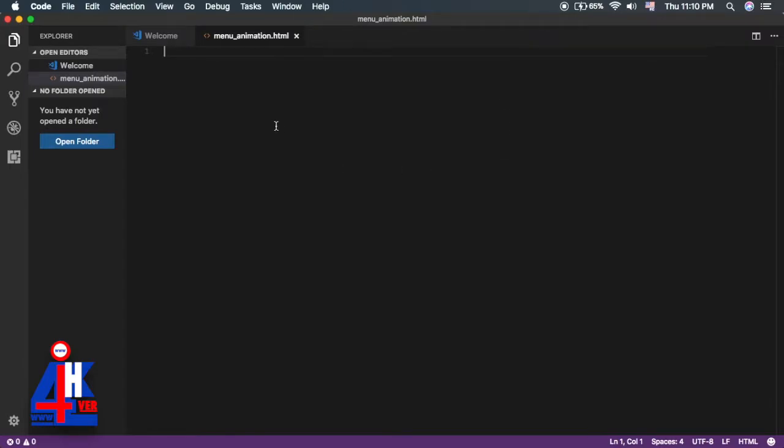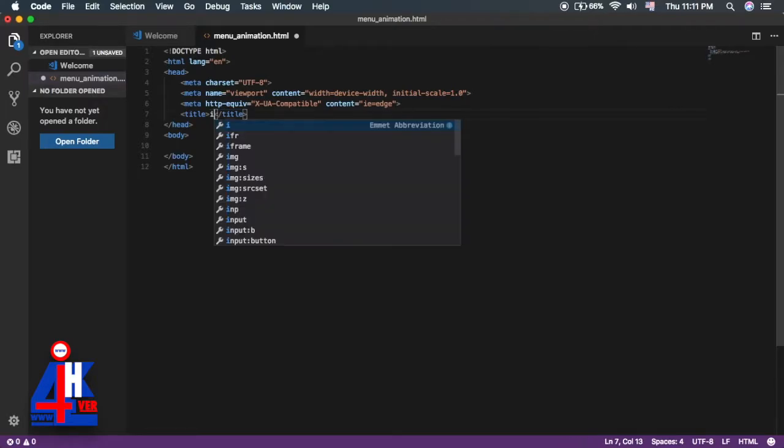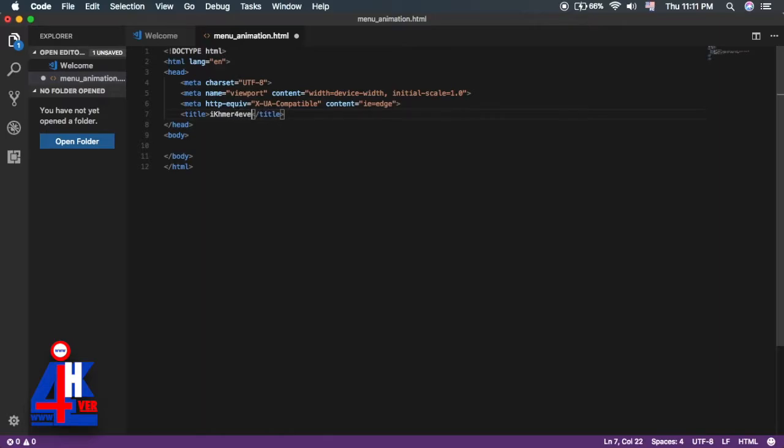Okay, so we need to create a standard HTML. I want to change the title of my web page to iKhmer4ever demo menu animate. Okay, let's save it.